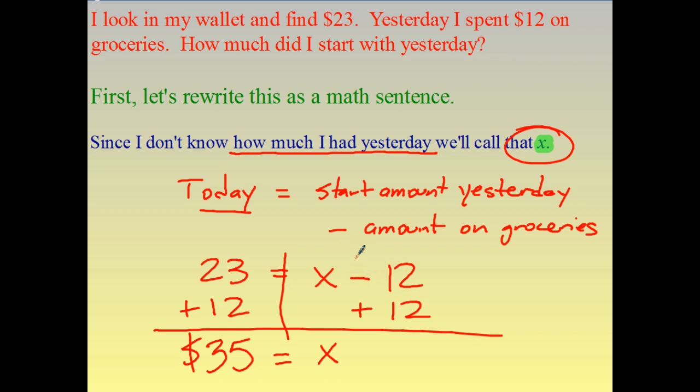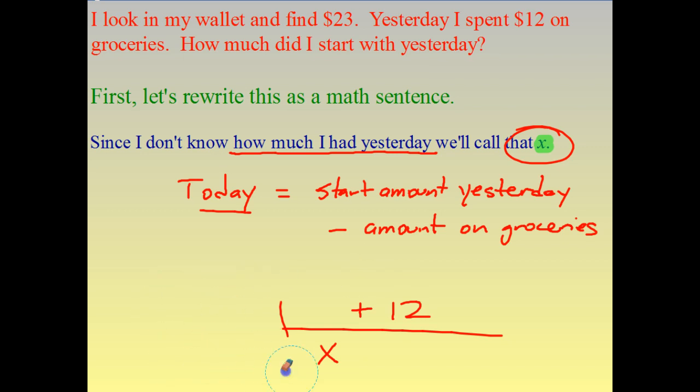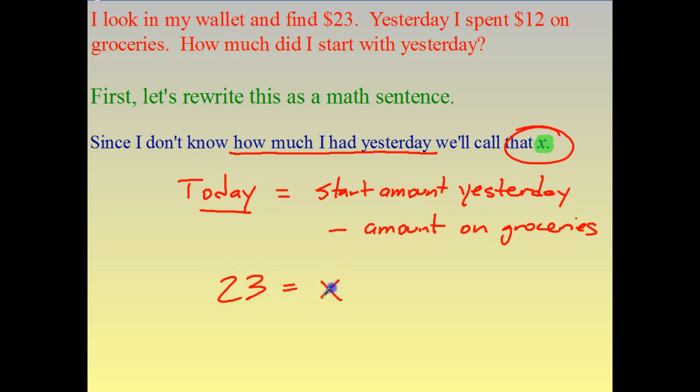Okay. Now I want to show you real quick another way that you can write this and solve this. So let's say today I have 23, and that's going to be equal to X minus 12. Okay, so this method, the one I just did, is called the vertical method, because I'm going down. Sometimes people get confused with that, so another way I can do it is this. Okay, so I'm going to say X minus 12.